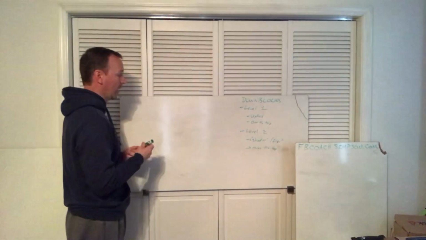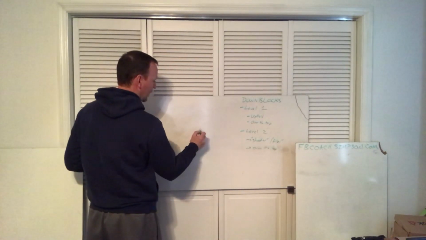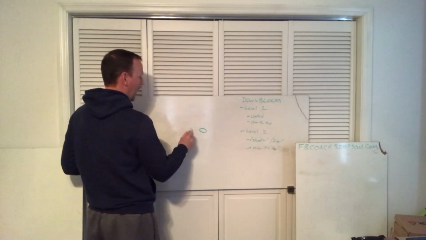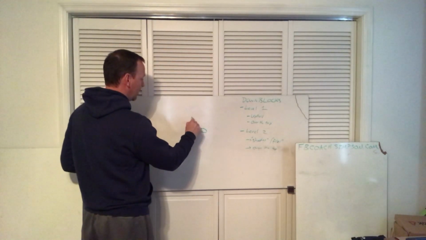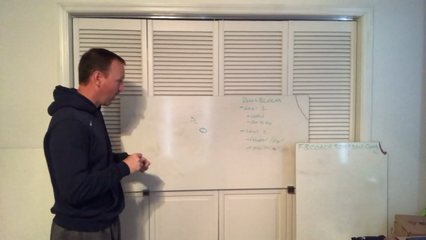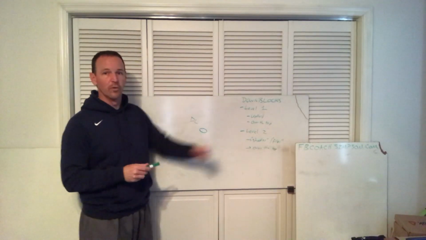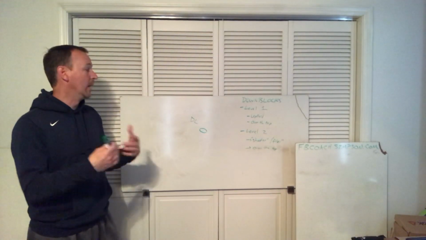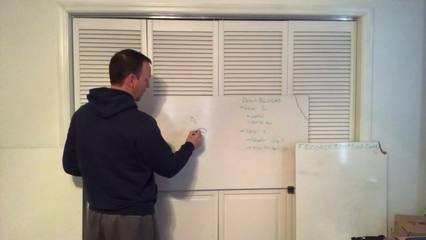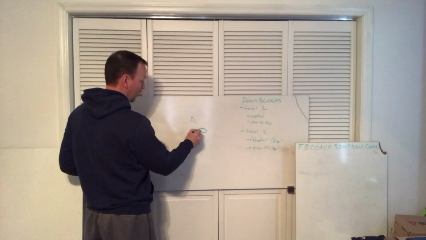So we're blocking a down block on a defensive lineman. We're going to set up our guys like this. This will be our guy, and then we'll set up a defensive lineman here if they are what we call upfield players. So they're guys that are trying to shoot gaps, create penetration, and get upfield. We're going to make sure we're taking almost a complete horizontal step on our first step.